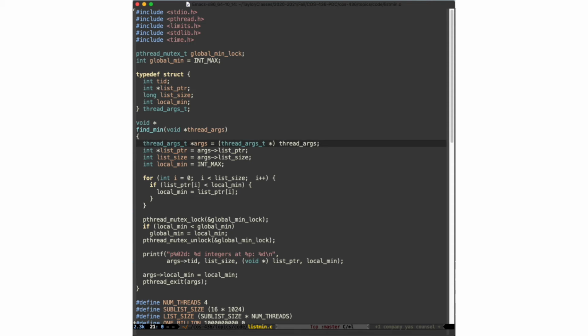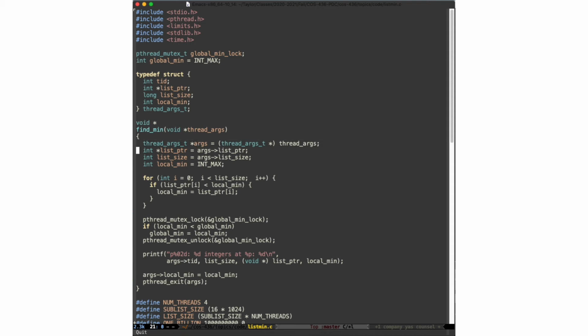But this line here is just there to convince the compiler, hey, this is okay. We're taking this pointer that we get passed in, and we're casting it to be a Threadargs T pointer, which we know is correct, because we set it up that way, and it keeps the compiler happy as well. So from here on in, we're just going to refer to these Threadargs through this args variable. And notice that that's defined to be a pointer to a Threadargs T, and that this is a pointer to a structure, so we're going to use the arrow operator inside of this thing to access the individual members.